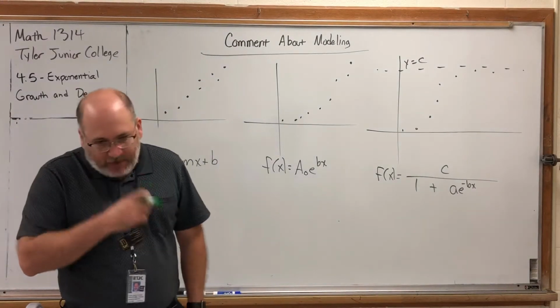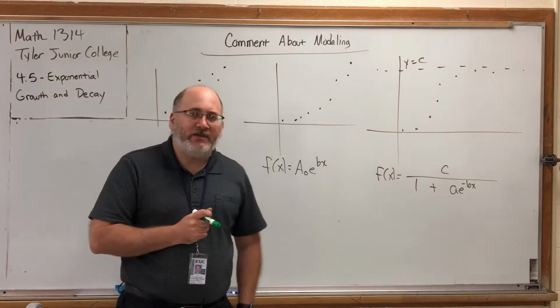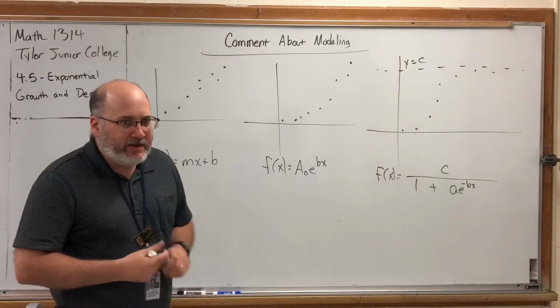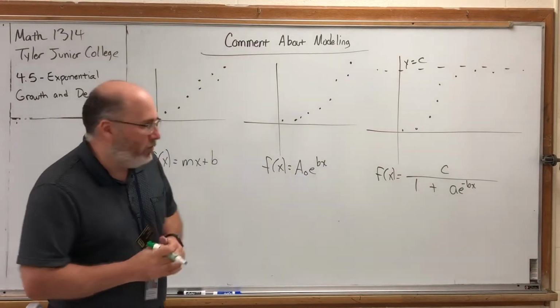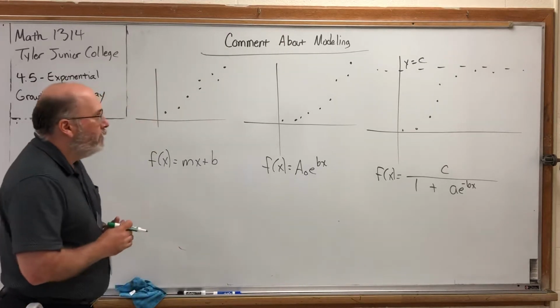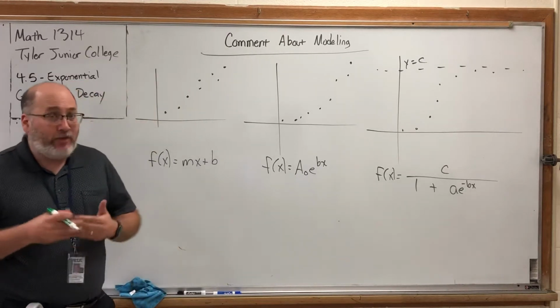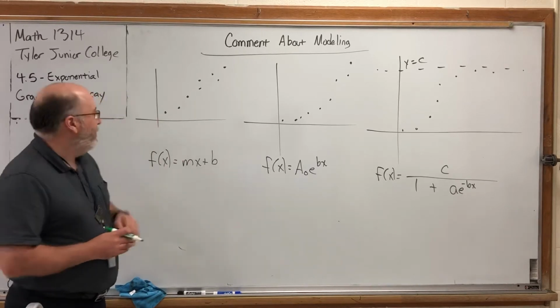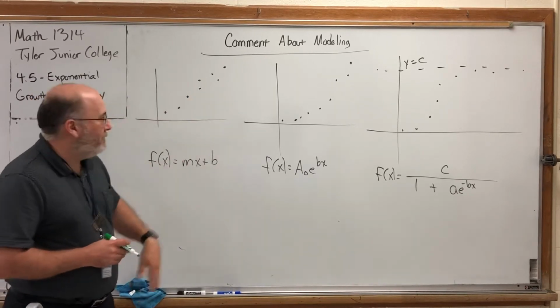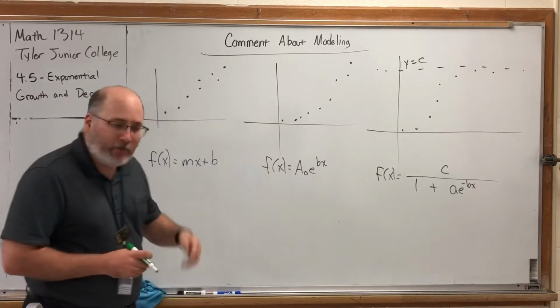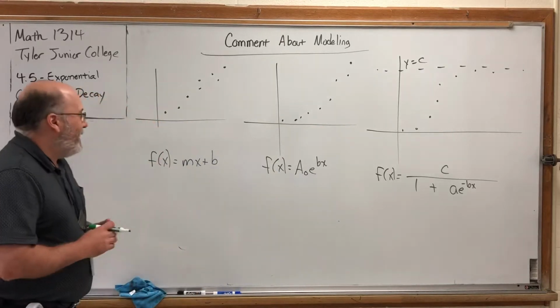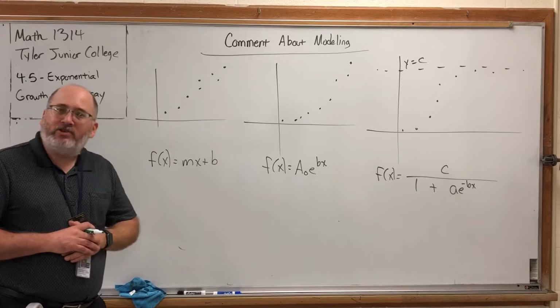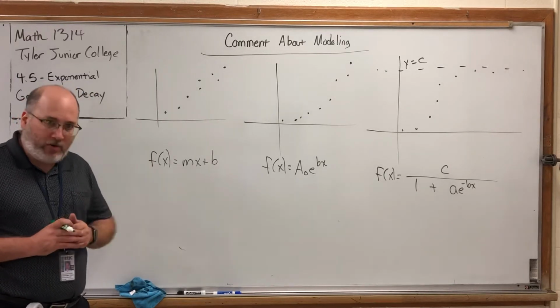This is talked about more in statistics and calculus classes, but I think the idea is understandable at this level of mathematics. The way modeling is really done is you gather a lot of data. Now what you see up here is not a lot of data. This is 8 points, that's not very many. When I say a lot of data, I usually mean dozens, if not hundreds, if not thousands of points that you can put on a graph.